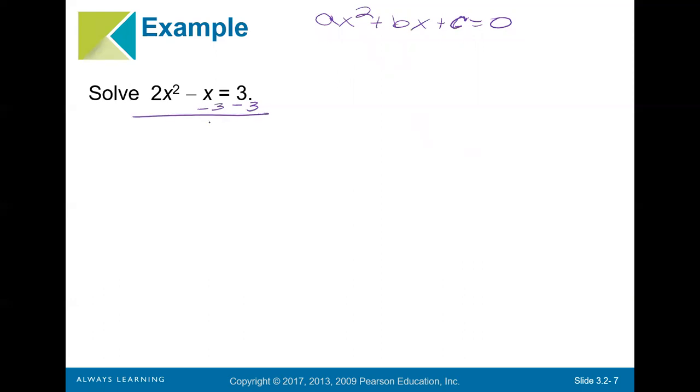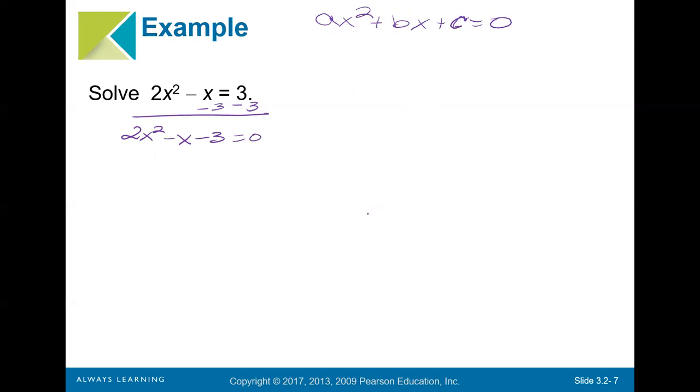So now let's do this next example. We're going to find its zeros. In order to find its zeros, we need it written in standard form. So we're going to have ax squared plus or minus bx plus or minus c. And you notice my c is over here by itself. So I need to get it on the other side of the equal sign. And since it's a positive 3, I'm going to subtract it from both sides. So now I have 2x squared minus x minus 3 is all equal to 0.